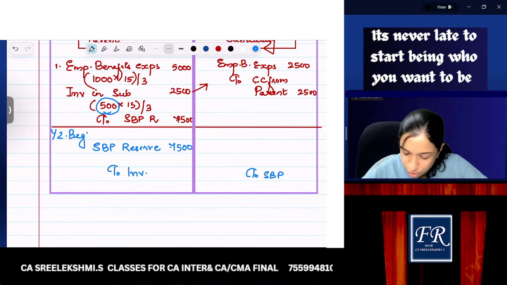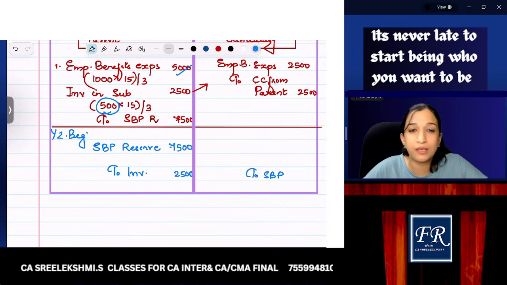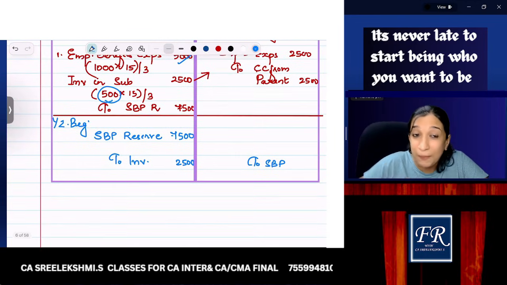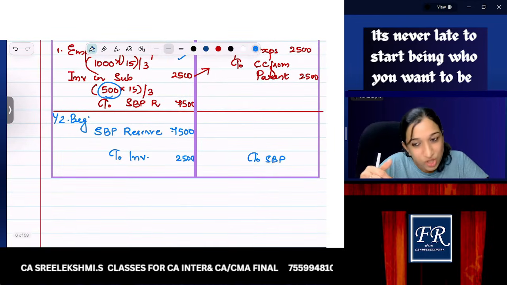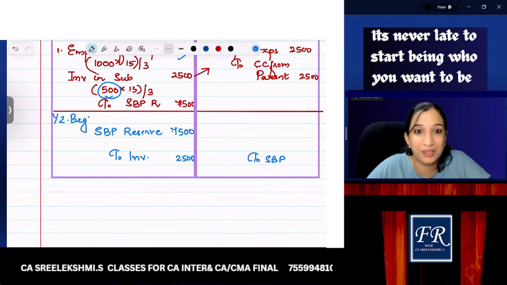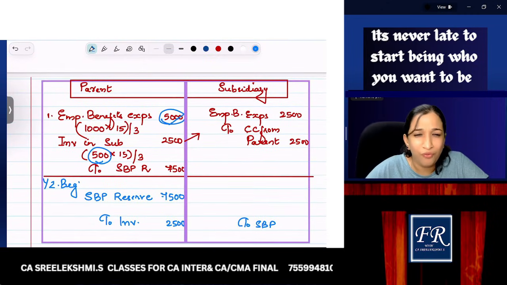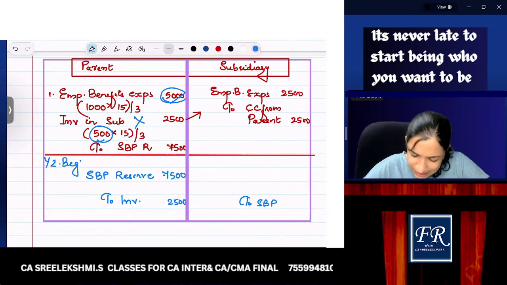Now shares are to be issued by the subsidiary company to the employees, so investment is to be reversed. To investment, 2500. Now the question: employee benefit expense to be reversed? No, because those employees will still get shares from the subsidiary company, and employee services are received by parent. So employee benefit expense should remain. It's not me issuing shares. The shares will be issued by subsidiary. So what is the entry that should come in the books if this is to be settled by subsidiary?